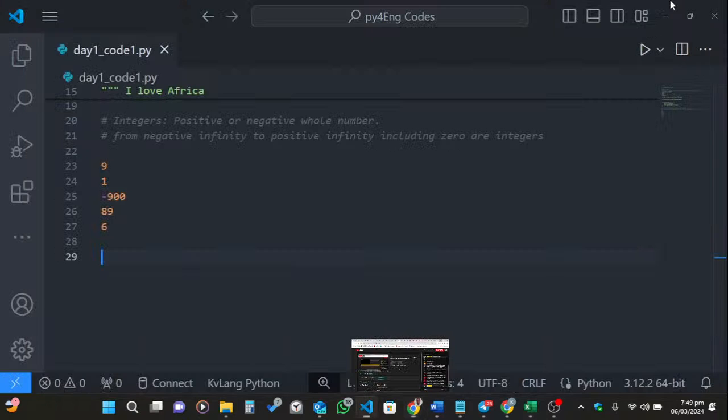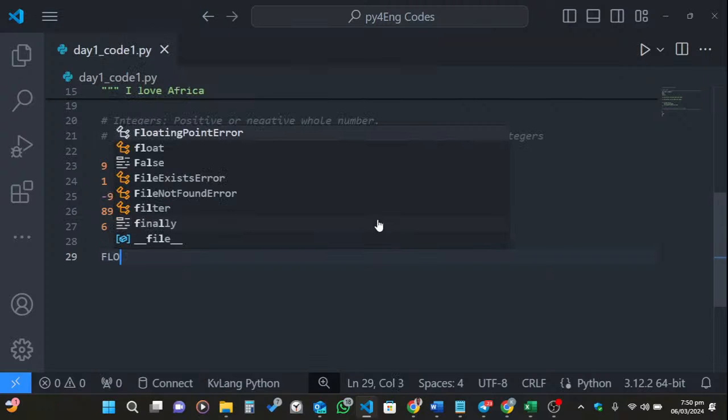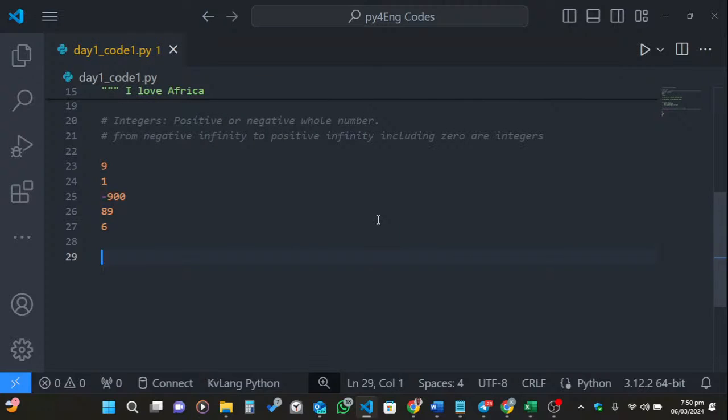Integers, floats. Let me comment it. Floats. When you talk about floats, you are referring to numbers with a decimal point.